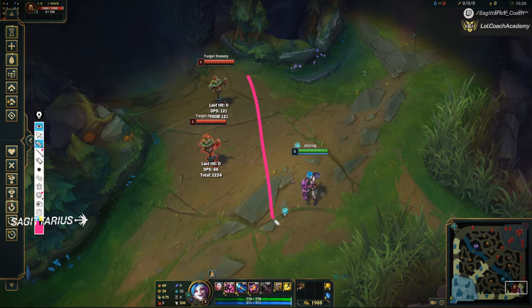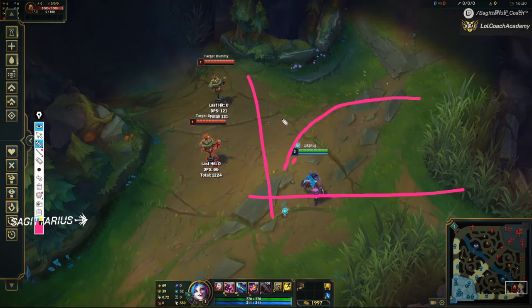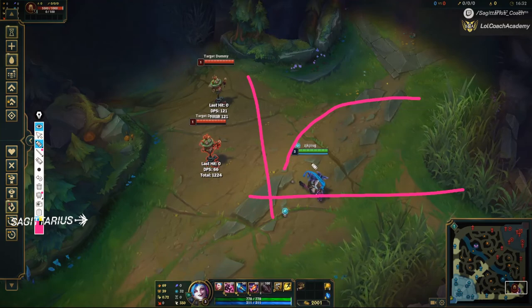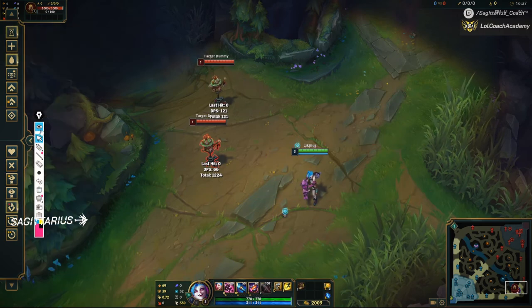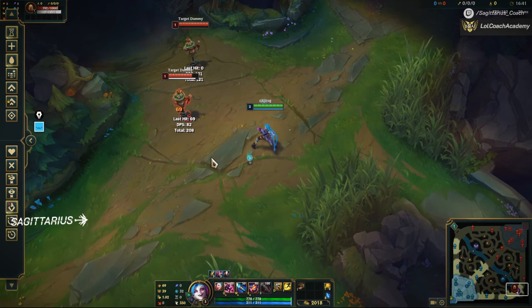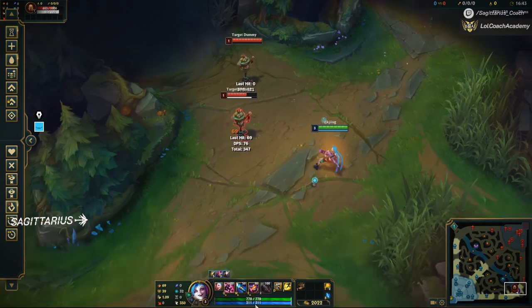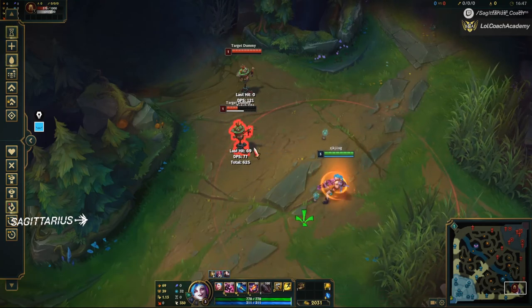Remember the graph that was like auto-attack and APM, or APM has to be higher? Well, I'm doing a lower APM like this, so my DPS goes down. I'm auto-attacking slower than I could. And then the other mistake that you should avoid is clicking too early. If you click too early on the guy, you're gonna lose distance. So if I click too early, like this, look.